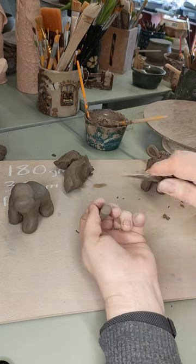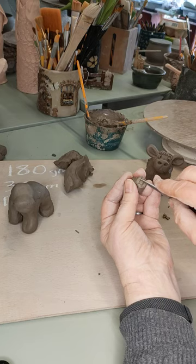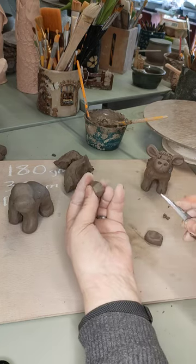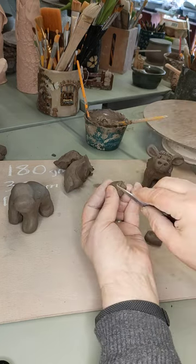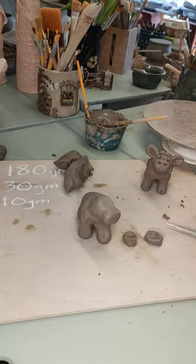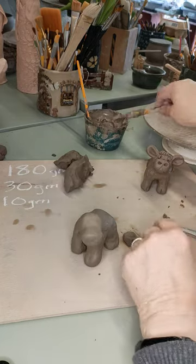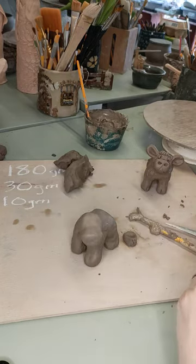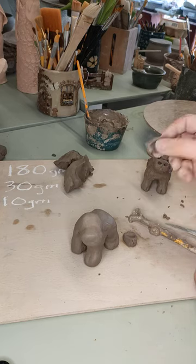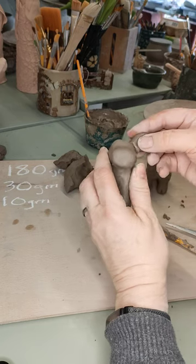Then we score where it's flat here on both ears. Nice on the flat end. And then we get our cow back. So we want the ears to go fairly high up on the head. So let's get some slip. And what I'm going to do is just dip it in there. And they go quite high up, like that here. Okay.